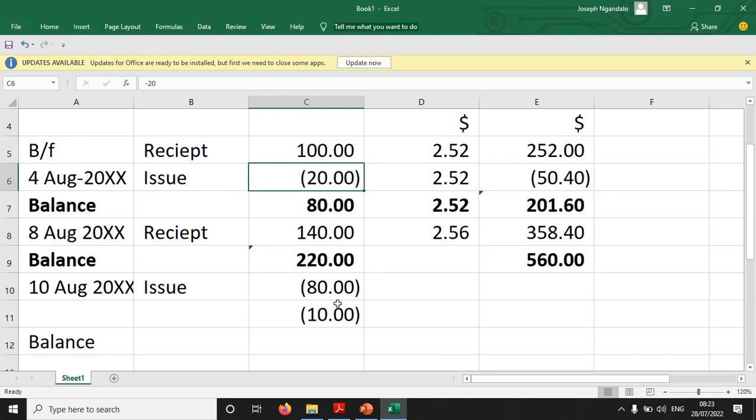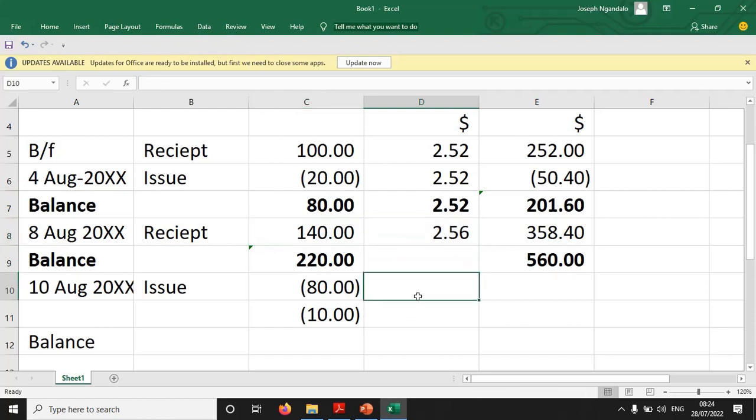First in, first out means you need first of all to deplete the old batch. You understand? So the old batch in this case is carrying what price? Can you check this one? 2.5. Have you seen that? Then the newest batch will be carrying what price? The 10. 2.56. And remember that if we have removed 10 from 140, then we are remaining with how much? 130, right? It's very important.